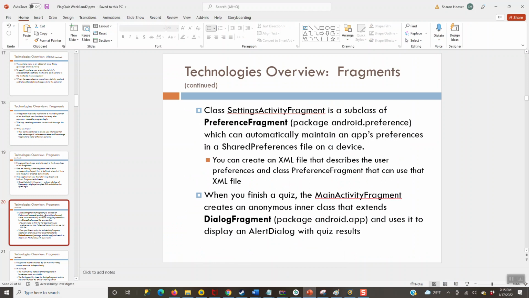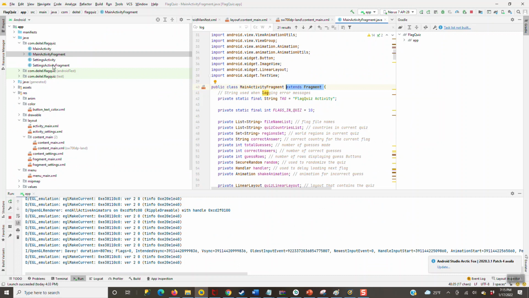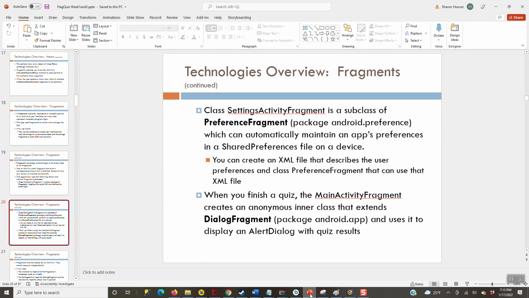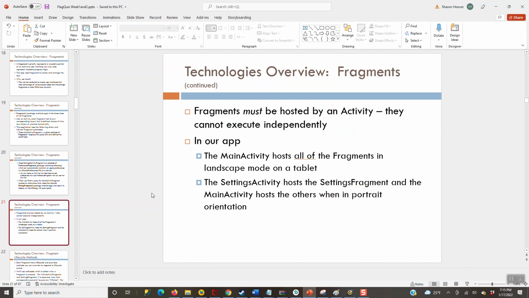If you recall, at the end of the quiz, there was a pop-up that told you how good or not so good, in my case, I did on the quiz. That was a dialog box type thing. That is extending the DialogFragment. And if you look at your project, you don't see anything there with that. So you're like, well, where's that coming from? That pop-up that is the answer to how you did on the quiz is built dynamically in the Java code and then popped up, so we don't have that piece to look at as a Java source code file. It actually creates it in one of the other Java source code files and then pops it up.